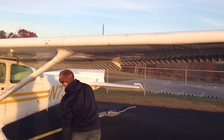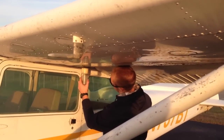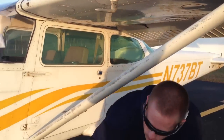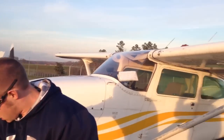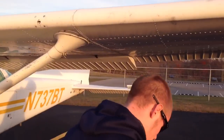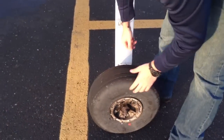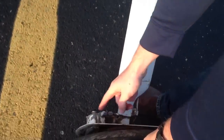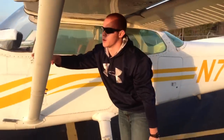Next, I'm going to check the fuel sump valve again on the left wing for water or sediment and to confirm the correct fuel type. It looks blue with no water or sediment, so it's good. Checking this wheel — make sure the tire is inflated properly, a cotter key is holding the wheel on. Make sure there's no brake fluid leakage, the brake assembly is intact and secured, and the wing strut is also secured.